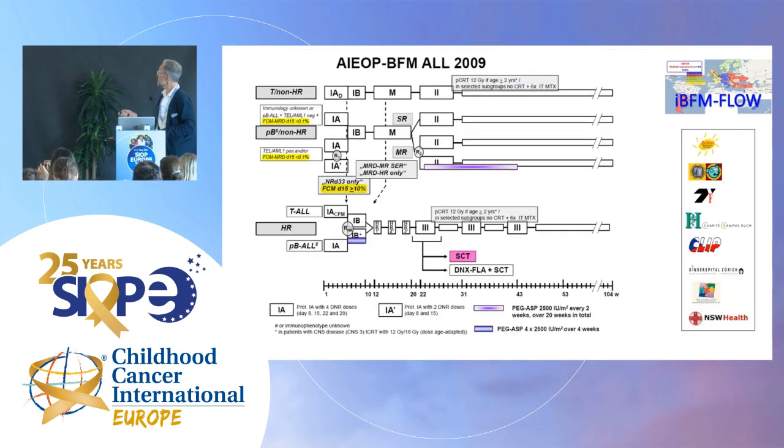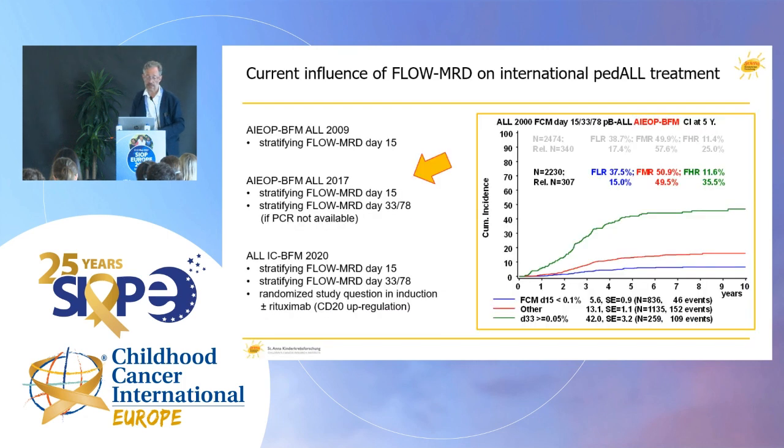And also in the 2009 trial, this was established. Flow cytometry 0.1, or if more than 10%, go to the high-risk therapy. So it's still there. And for the international situation, I can show you where it is nowadays used. I'm talking about IBFM, but we know also with the ALTogether and in the COG studies, it's the same situation. They are using flow cytometry to inform stratification.